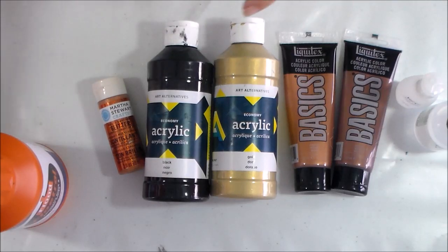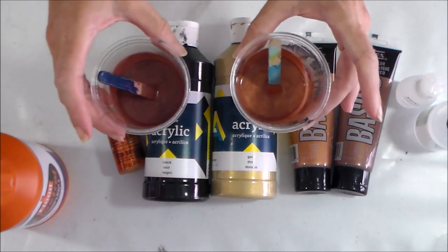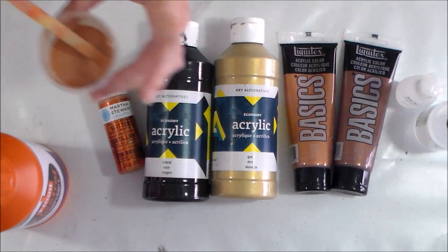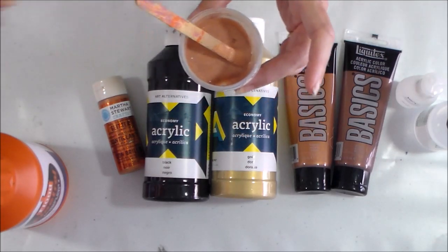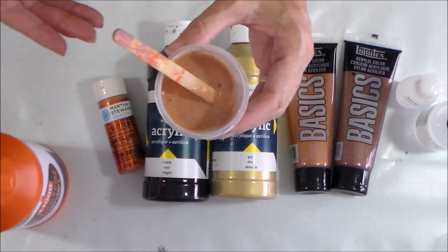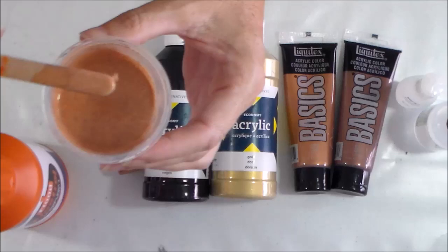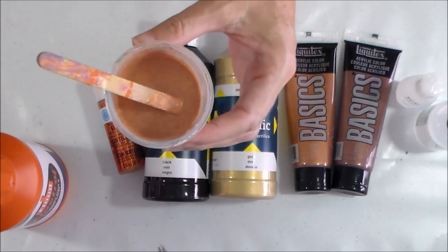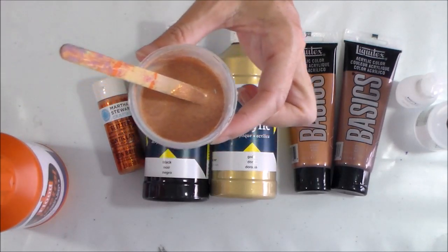So let's see, I've got 2 cups of the titanium white mixed, a large cup of black, and a large cup of gold, and then reasonably small amounts each of the copper and bronze, and just a little bit of the Fire Opal. All of the paints are mixed with Floetrol, so although they are metallic, by the time the Floetrol is added, it does dull that out a little bit, but then the metallics and the sparkles and the glitters all come back later on. You probably can't see exactly how sparkly or glittery this one is because of the Floetrol in there, but I'm going to add some little accents of this one into the painting.